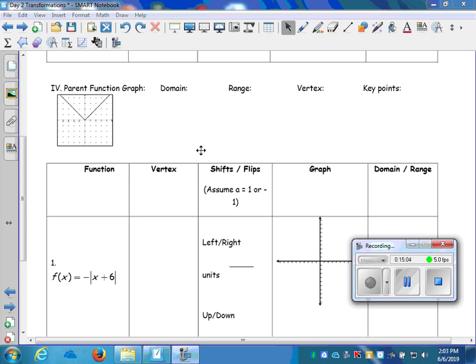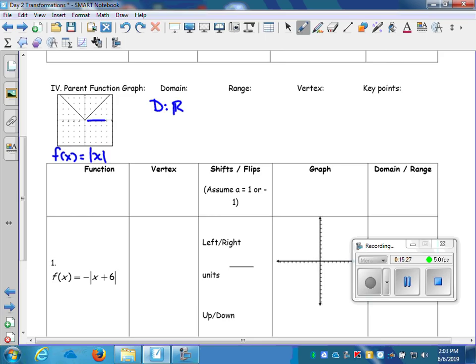Part 4. This is an absolute value function, and the parent function looks like this. It would be f of x equals the absolute value of x, like that. So the domain, there are no restrictions on what you can put in for your x value here. So your domain is all real numbers again. Now for the parent function, the range, if I put a horizontal line at the vertex, everything's bigger than or equal to 0. So if you just want to write for now y greater than or equal to 0, that's fine. Your vertex is (0, 0).